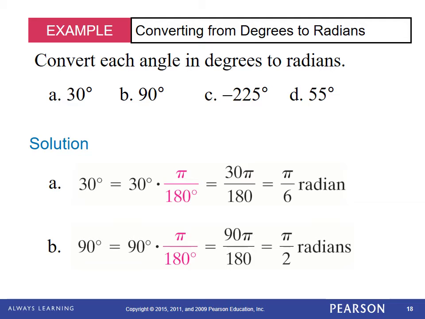All right, let's just see a few examples here before we go on. So if you take 30 degrees and you're trying to convert this into radian measurement, what we do is we take 30 degrees, we multiply it times the equivalent of 1 radian, which is pi divided by 180. And notice what happens here. The degrees are going to go away, because one's on top, one's on the bottom. And then really what you do is you simplify. And you got pi over 6. I have 90 degrees. 90 degrees, you're going to multiply that times pi over 180 degrees. The degrees cancel. And 90 goes into 180 twice. So we got pi over 2.